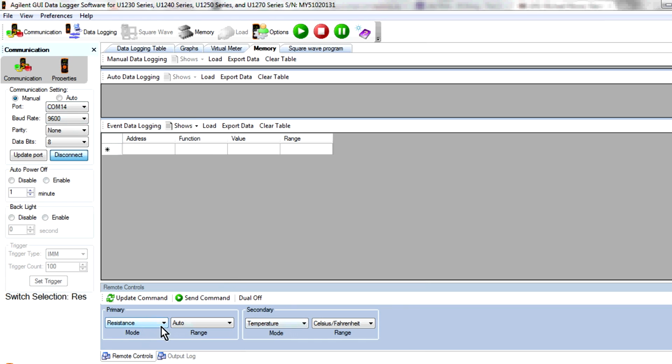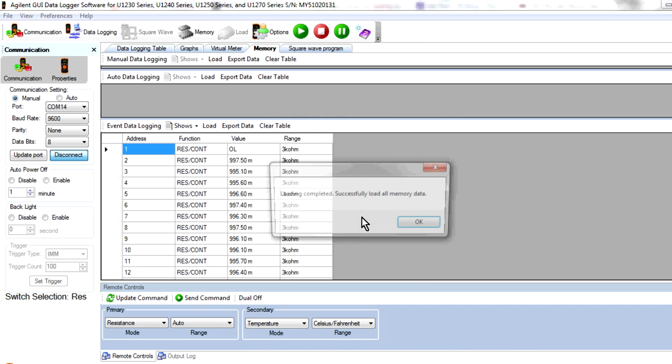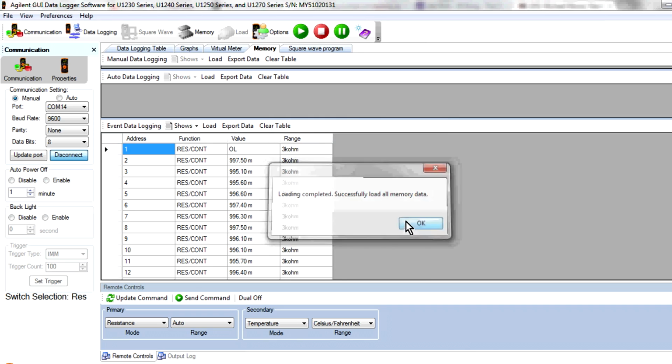And you can change ranges and do all sorts of jazz like that, but we want the event data logging. It's got manual data logging, auto, and event, but because we used the event mode, we want to load this data in here, and bang, here it goes. Well, it's going to take a while, and here it is. Bang, 1,000 loaded, no problems at all.